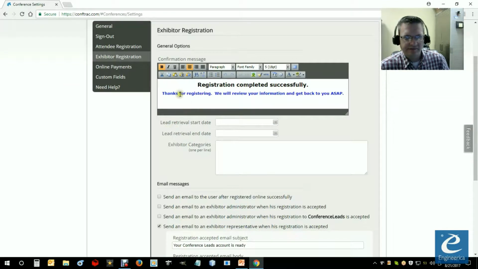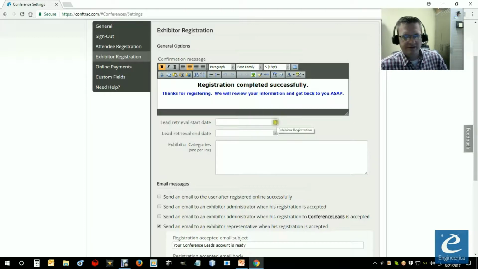We have the confirmation message that they see on the screen once they've completed it. Now, if you are offering lead retrieval, which is our conference leads app, you can choose the dates that app will become active.